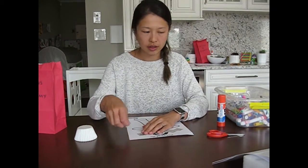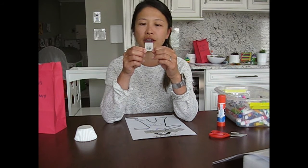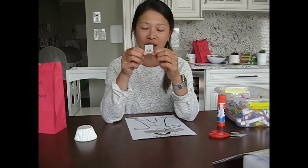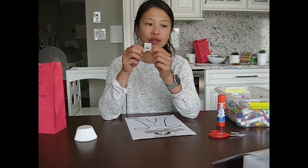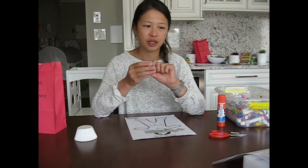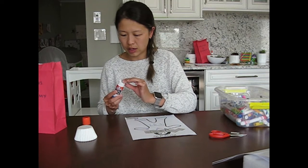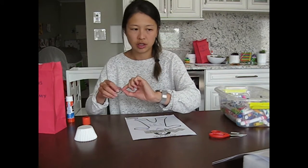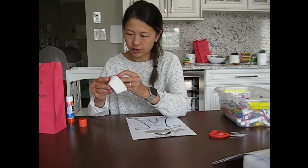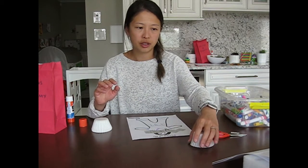Then I'm going to take my first piece of armor, which is, do you know what this is? Some of you may wear something that doesn't look exactly like this, but it's a similar idea, to protect your head when you ride your bike. It's a helmet. This is the helmet of salvation. It reminds us that God saved us from all the things we have done wrong, and we can be forever friends with God. So you can color this, and then you can take your glue stick, and I'm going to stick it to the bottom of one of these cups, just like that. Okay, so I can take this first cup off now that it's my helmet. That's my helmet of salvation.